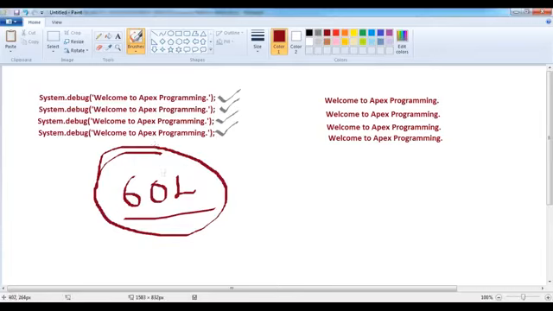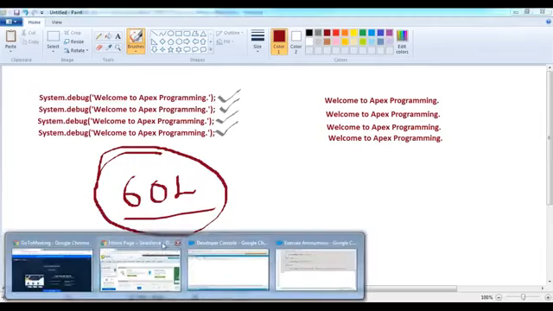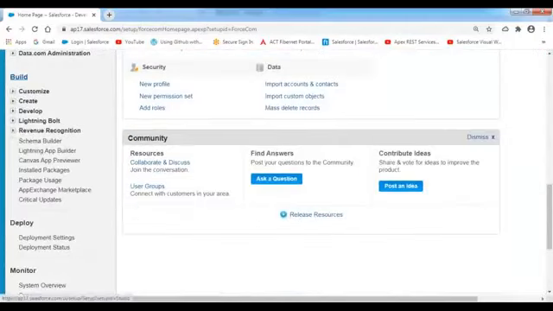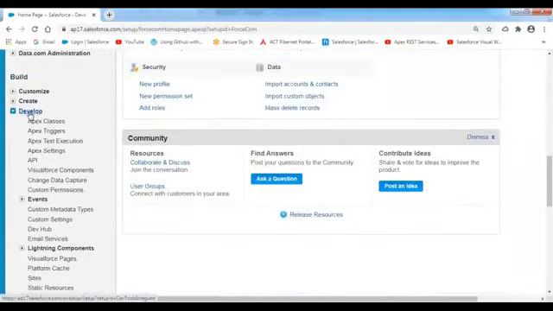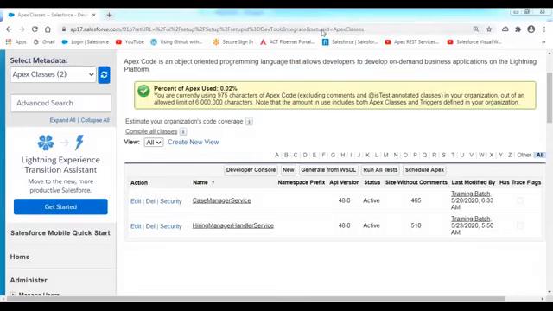Let me show you that limitation, how many characters we can write. If you want to see how many characters you can write inside your organization, simply go to the Setup menu. Go to the Build menu in the left panel, click on Develop, and click on the link Apex Classes. When you click on Apex Classes, it indicates: you are currently using 975 characters of Apex code in your organization, out of an allowed limit of 60 lakhs characters.